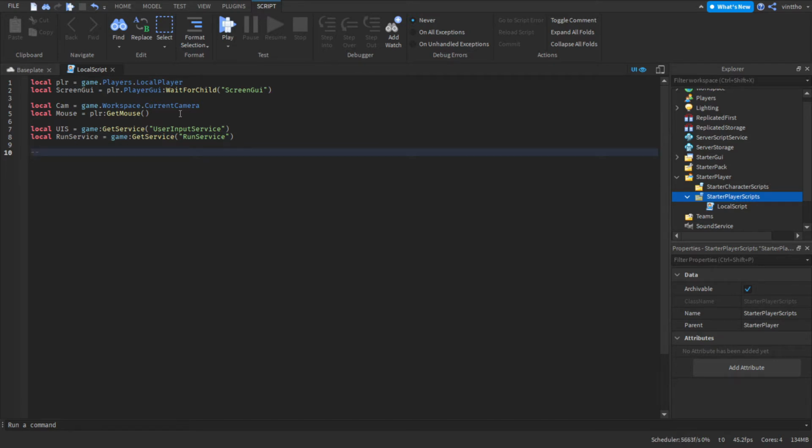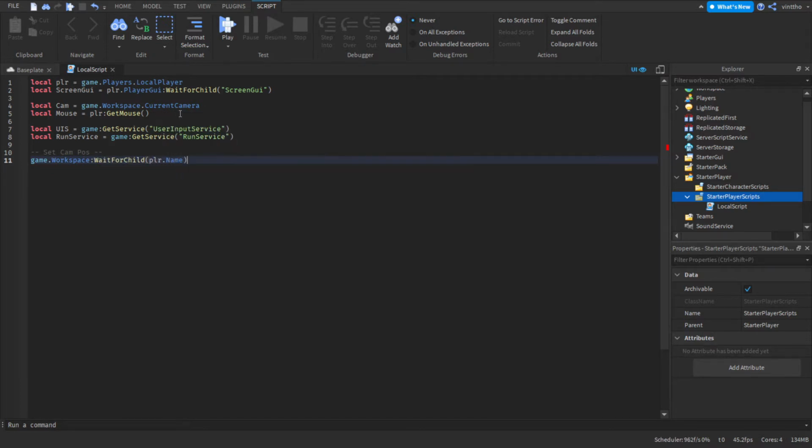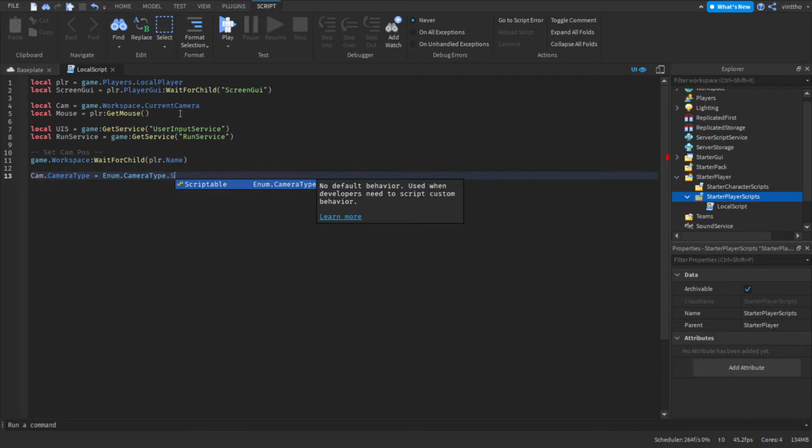Okay, so now we will set the cam position. First we're going to wait for the player to load in or to spawn: game.Workspace:WaitForChild(plr.Name). cam.CameraType equals Enum.CameraType.Scriptable.